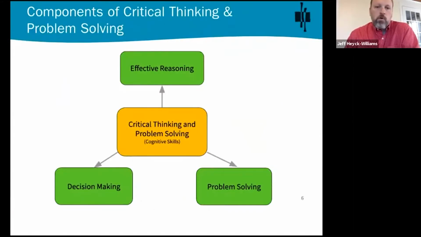So we've broken up critical thinking and problem solving into three core competencies or constructs, and those are effective reasoning, problem solving, and decision making. And I'll talk about that a little bit more as we move forward, but just in general, the way we think about effective reasoning is about making evidence-based claims and helping our students identify claims, identify the best evidence, and then supporting their claims with that evidence. For problem solving, it is basically what it says, but thinking through problems, what do you bring to the problem, and then how are you metacognitive around your process as you move through a problem.